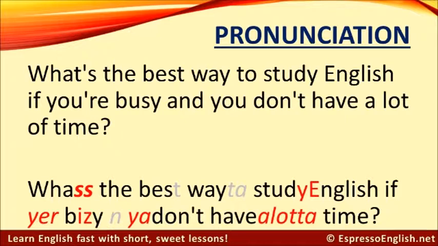You can see that the word "you're" is pronounced like "yer" in fast spoken English. The word busy is pronounced with an I sound, "bizzy". And the word "and" kind of becomes "n". If you're busy and you don't have a lot of time. Busy and you don't. That's very common for the word "and" to get reduced to just an n sound.